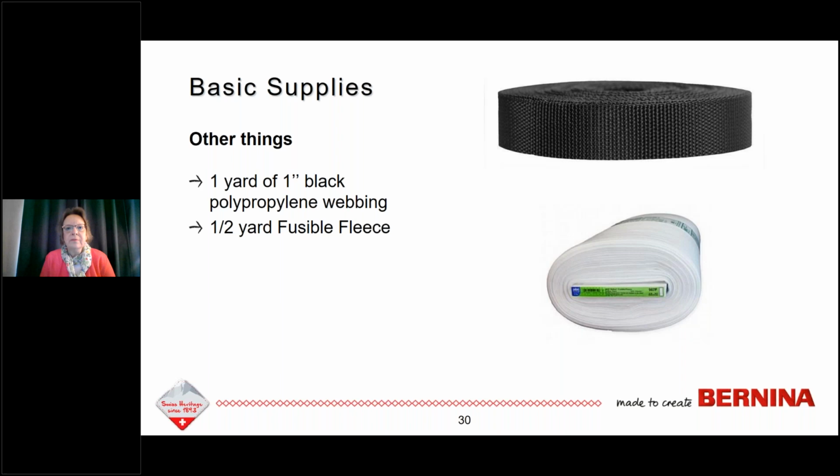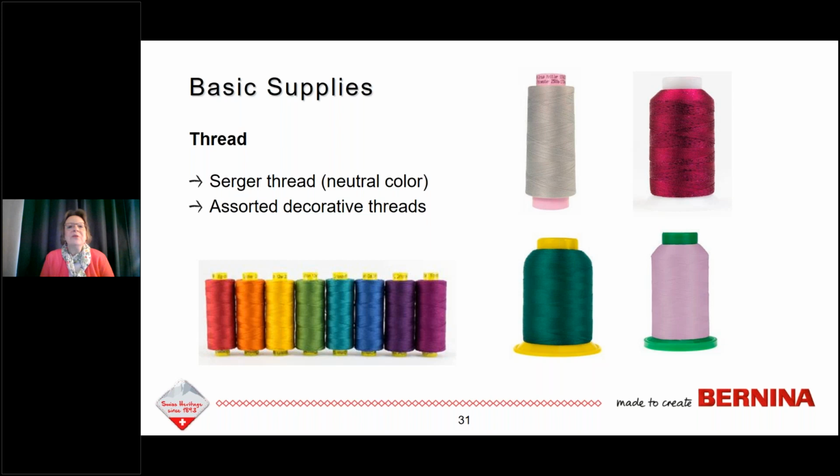And then I pulled out my threads. This is a great time to play with your decorative threads. Of course, you'll need your serger thread for some construction, but I love the Wonderfill 12-weight threads. Those on the bottom are called the Wonderfill Spaghetti. And then in the upper right is Wonderfill Glamour, which has just a little bit of metallic in it, but don't worry, you're not gonna have any problem using it.